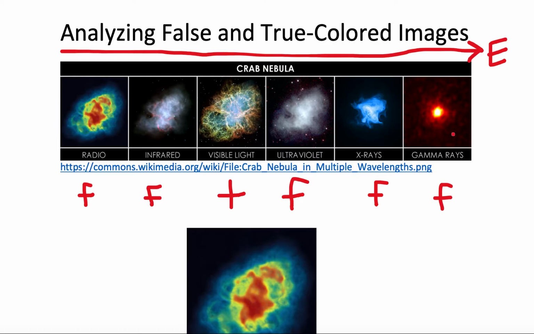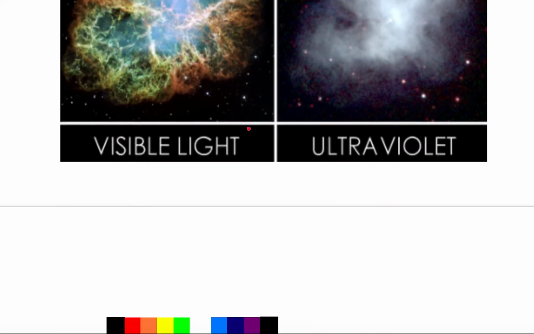Now, to understand the true emitted colors by the objects in the visual wavelength band, you need to understand the rainbow of colors related to temperature and energy. So let's do a little sidestep. Go look at the rainbow of colors and black and white. So if you look at the rainbow of colors, you've got your red, orange, yellow, green, blue, indigo, and violet.